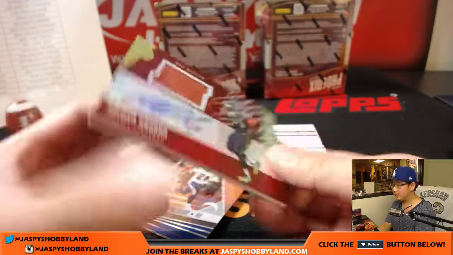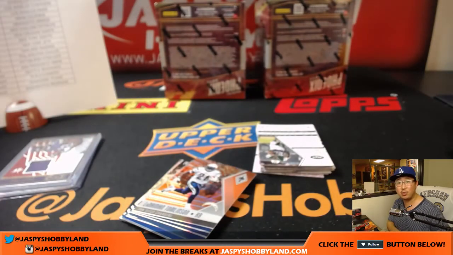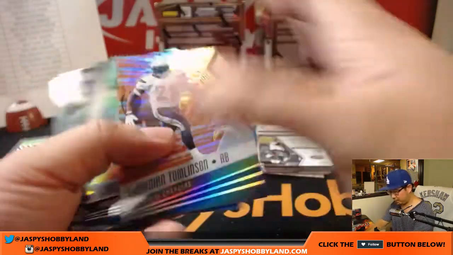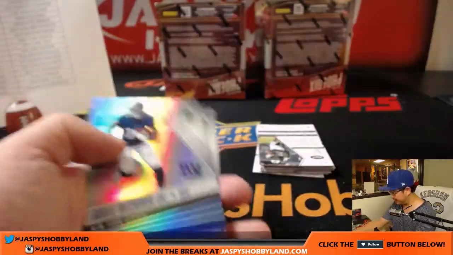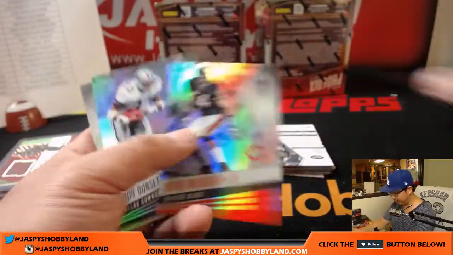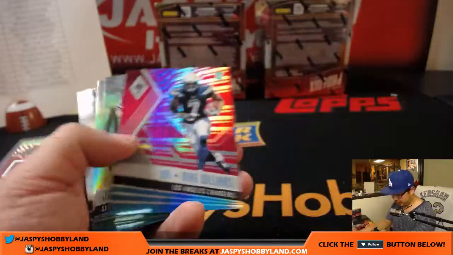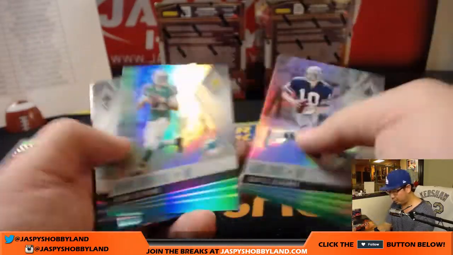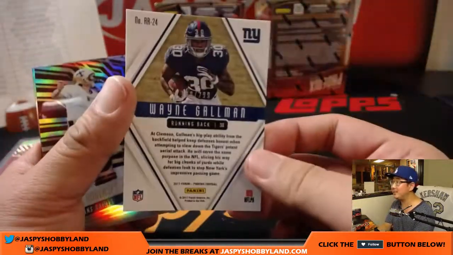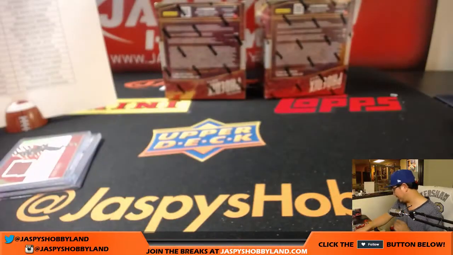And there's the other hit, hot rookie, Amara Darbo. Nice one for the Seahawks. Piece of the pigskin and the auto, 90 out of 299. I'll call that a catch. That goes to Chris Wilson and the Seahawks. Nice. LaDainian Tomlinson, 73 out of 99. Montrevious Adams, out of 25 for the Green Bay Packers. Mike Williams, out of 199 for the Chargers. Wayne Gallman, rookie rising, out of 299. Morton Anderson, Saints edition, out of 299. And Matt Forte.